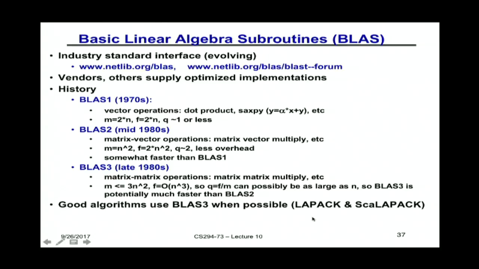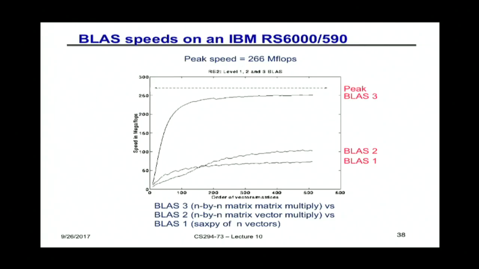Then we talked about LAPACK and ScaLAPACK. These higher level linear algebra routines are built entirely on BLAS. So if there's a good BLAS3 library, then these two libraries, LAPACK and ScaLAPACK, including communication, which is a separate issue, will be very fast, at least sequentially on each node. That's the picture I showed before. You can see that BLAS2 is not much better than BLAS1. When you increase the problem size, the matrix dimension, it's slightly better. What's really getting you up there is BLAS3.